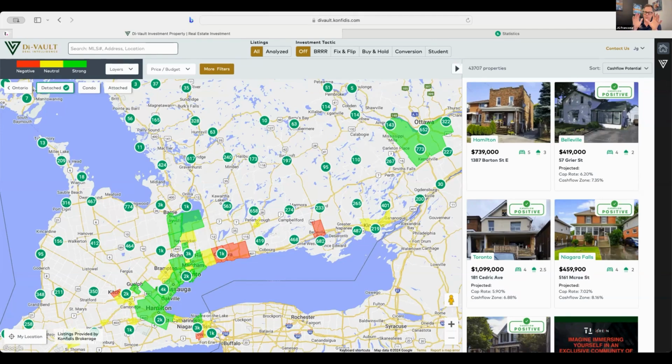Now, if you're investing in those areas, I know what you're thinking. You're freaking out. You're thinking, oh no, my rents are going down. Not necessarily. It just means that in the future, you're not going to get the kind of growth you have been getting. You are at the peak of a growth cycle. So you're going to have to let the market breathe. That's what I call it. You need to let the market breathe for a little bit before you can go on another run. Doesn't mean that your rents are going to go down significantly. Doesn't mean that instead of getting $2,300 for a 3-bedroom, you're going to get $1,800. No. Don't freak out. It just means you're going to have to let the market breathe a little bit and catch up.